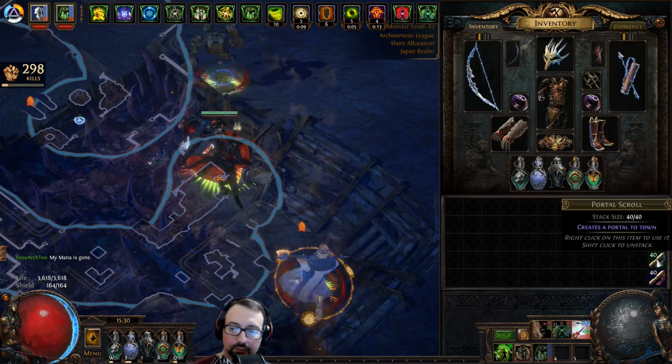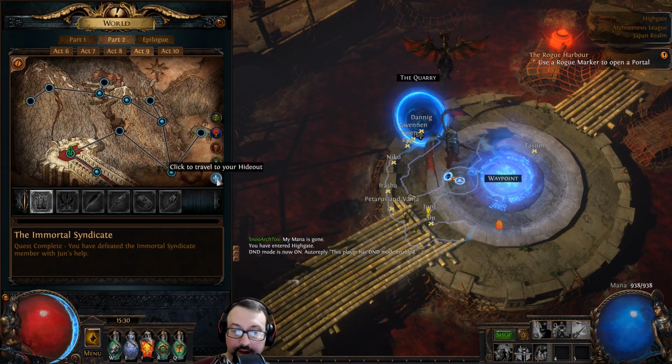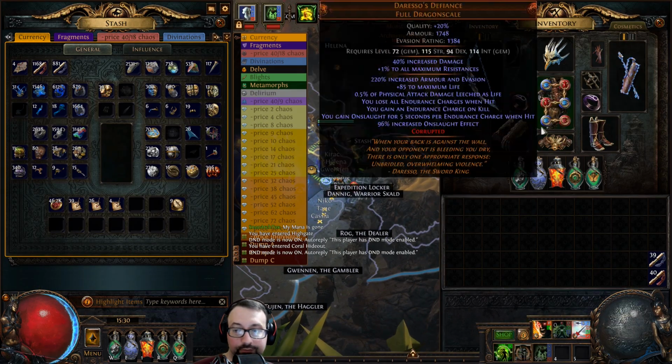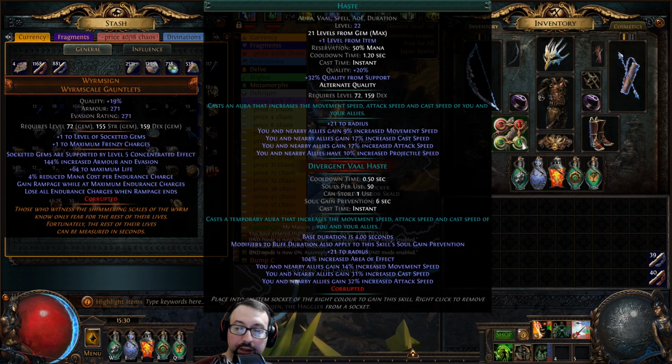My mana is gone. So 50% of the time up front, I'm taking basically no physical damage, and I'm taking 35% less elemental damage. You tell me how good that is. I think that's actually unbelievably strong.